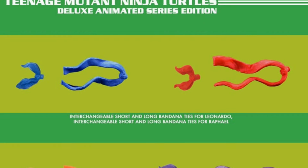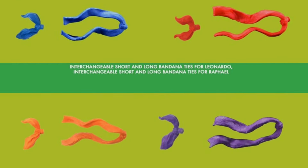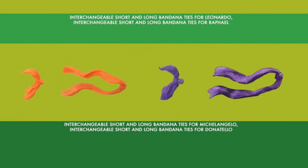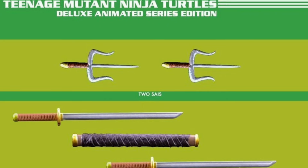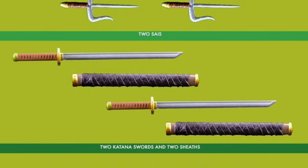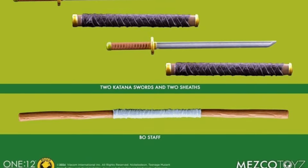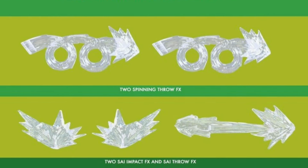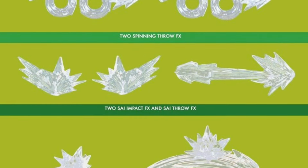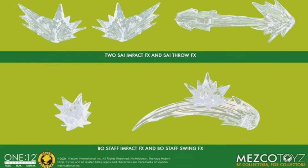There are coloured short and long bandanas that can be swapped out. There are elbow pads. The utility belt is separate. It's got the initial insignia and weapon storage on each belt. There are knee pads, and then the accessories. So we've obviously got the sai, the bo staff, the katanas, and the nunchucks. But what you've also got are throwing effects for some of these. So there are throwing effects for the sai and for the bo staff. There are slashing effects for the katanas and spinning effects for the nunchucks. You've got various other weapons there as well.